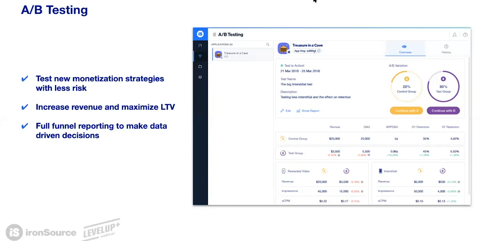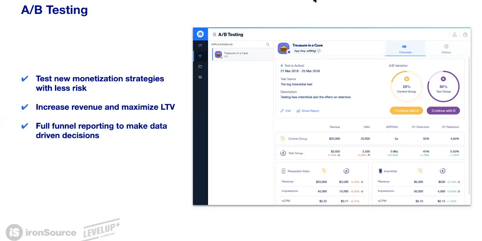So why is A/B testing important? There are 3 main reasons. First is that it reduces the risk. We've been told a lot of times that it's scary to implement new ad units or new monetization ideas because you don't want to influence too much of the user experience and it's really risky. For example, showing interstitial or banners to users who have never seen them before might have a really bad effect on retention. Or if you change the reward amount that a user earns, it could really imbalance the game economy. With A/B testing, you can test these ideas on only a small subset of users first, so you really understand the effect before you roll it out to all your users.